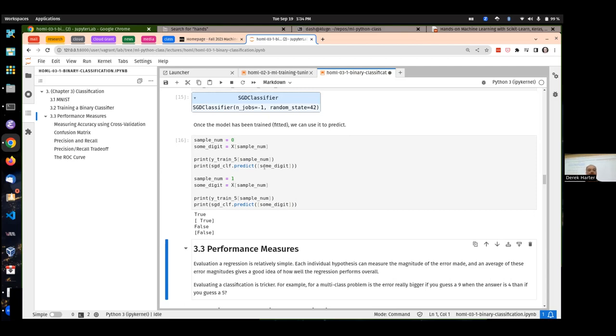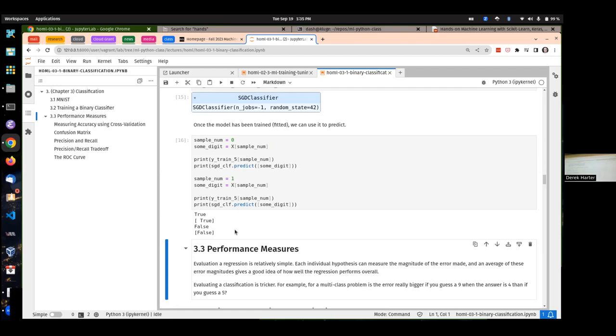Anyway, with our trained classifier, we can do some of the same things we talked about before. We can do some predictions. We do a prediction on a single digit; the digit at index 0 was a 5. We just pull out a single digit and ask it to predict what that is. Since it's a binary classifier, the output when we do a predict should be either true or false, and that's what we trained it with. True, it was a 5, or false, it wasn't a 5. For the first one, the label was true, and we predicted true, so we got it correct. For the digit at index 1, the label was not a 5, so the label is false, and we got that one correct as well.